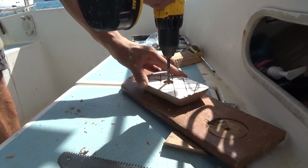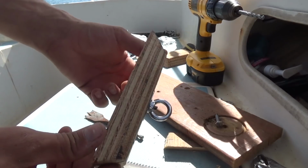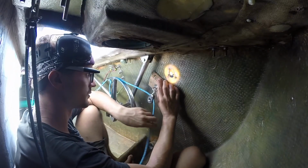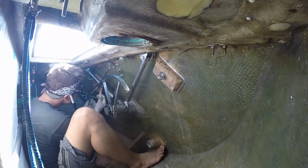The last set of blocks needed some custom mounts made to firmly secure them to the transom. I countersunk the bolt heads into the back and added some cut grooves for the epoxy to fill into. The alignment here is crucial to avoid chafing.